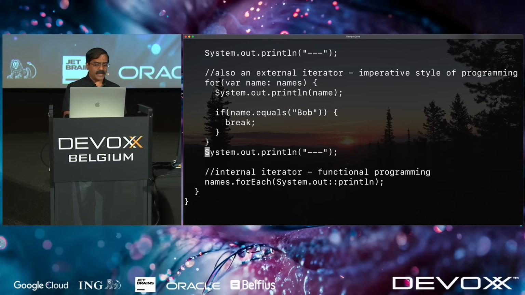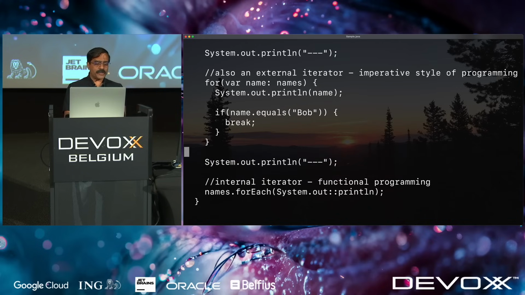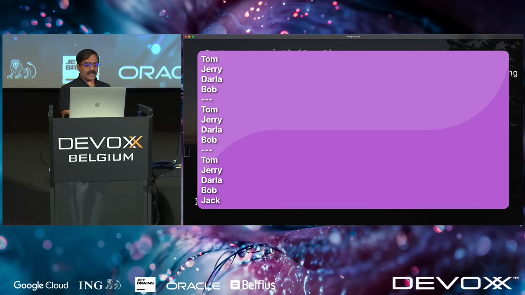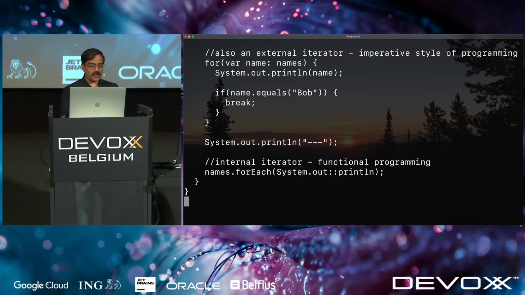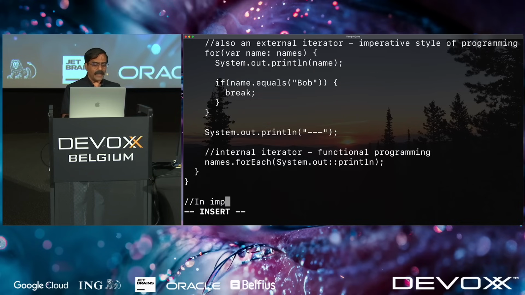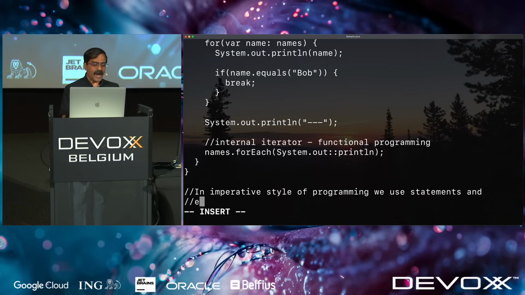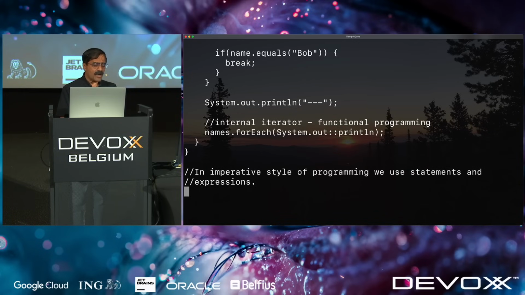Now, obviously, in this case, if you want to really exit out of this, how do you really exit out of that? Well, break is a statement. This is something we need to draw a distinction to. In the imperative style of programming, we use statements and expressions. This is another aha moment for me.